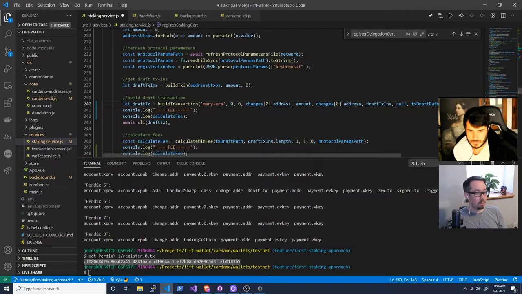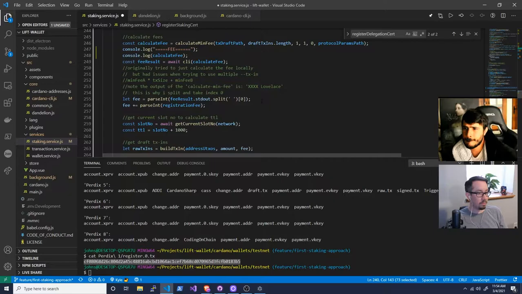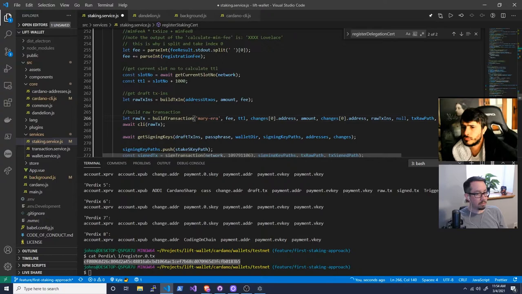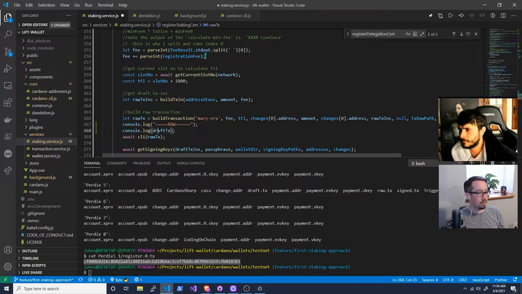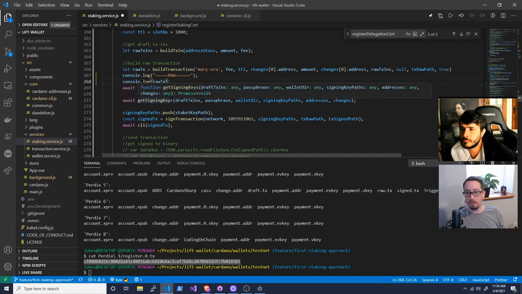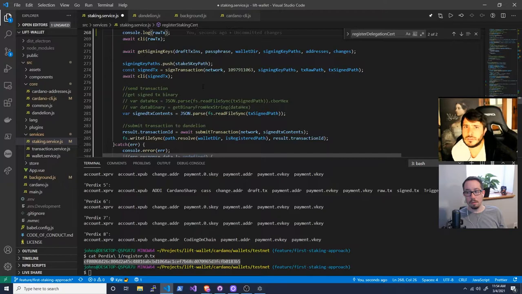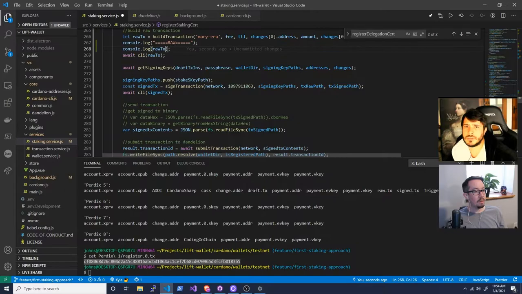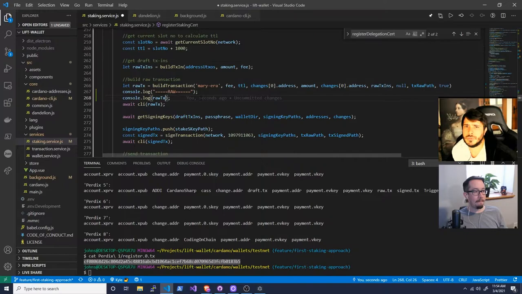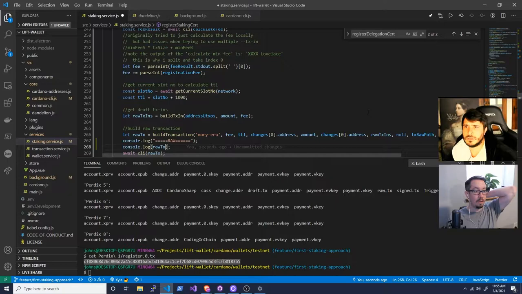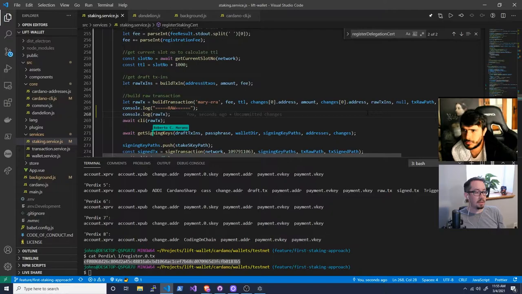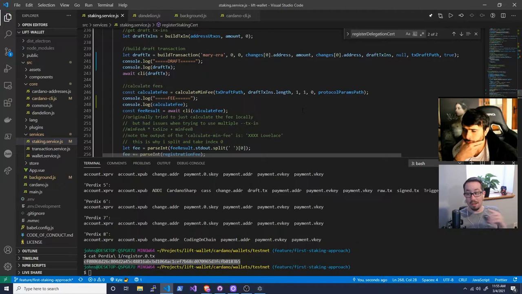All right. Do you want me to do the same for the sign or just the build transactions? I would like to see if we are including the --certificate, the stake address certificate, and also the witness count should be 2 because we're using, and that's probably it. Yeah, that's fair. I'm telling you right now, the witness count is only 1.